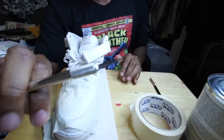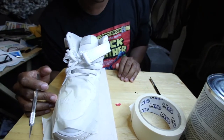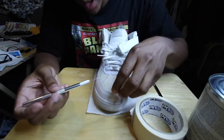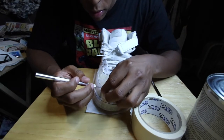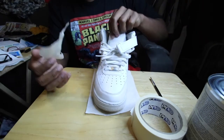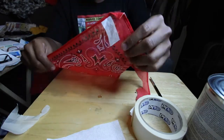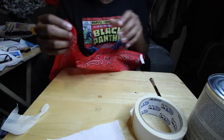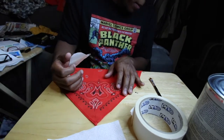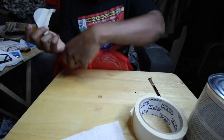Next I'm going to use my knife to cut the toe box out. Now that I've cut off the layer I don't need, I'm going to peel this up just like that and put the shoe to the side for the time being. Now for the bandana — what you're going to do next is find the location where you want to use the design, and I'm going to try to match it to the other side as much as possible. I'm going to use this section right here.